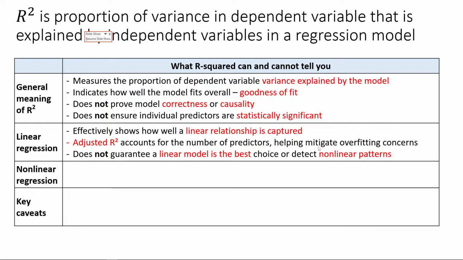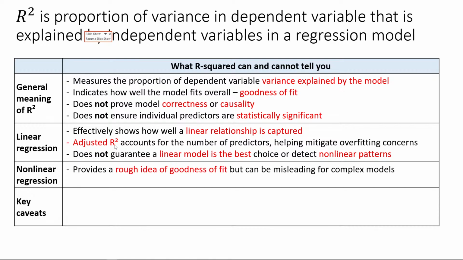Some of these tests, as I told you, you can do like Bayesian model evidence, or you can just plot your data and see how your data fluctuate, or you can check any nonlinearity in your data and so on and so forth. So for nonlinear regression, you can still use R square, like statistical software will give you the R square, but you have to use it with a grain of salt.